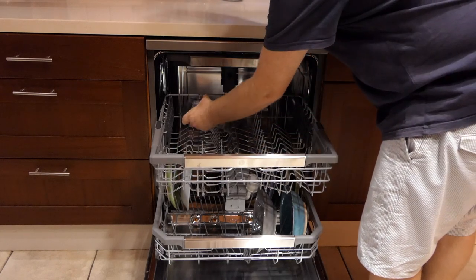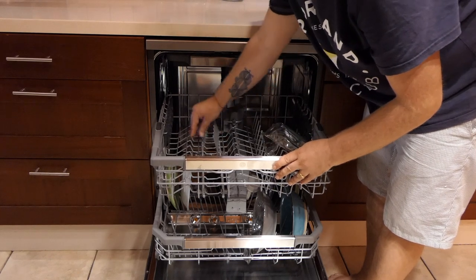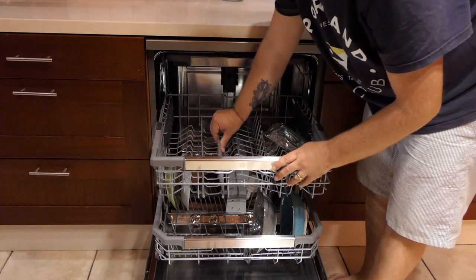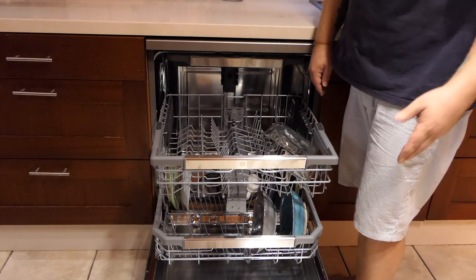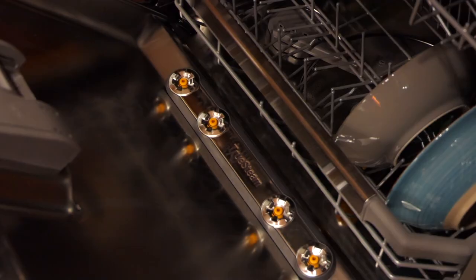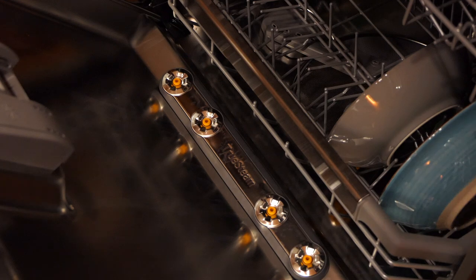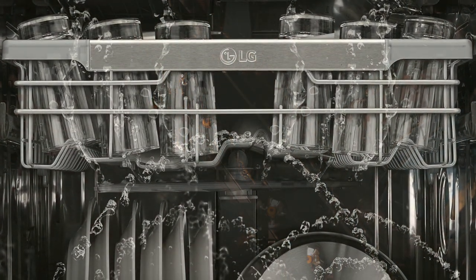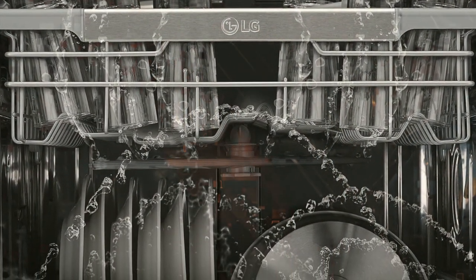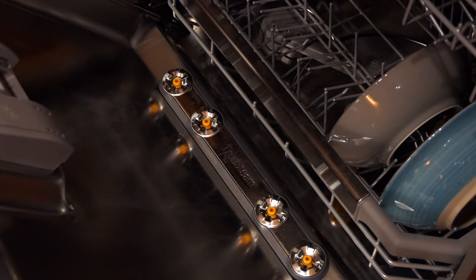As you can see, it's got a completely adjustable upper and top shelf, with little prongs you can flick here and there for difficult-to-fit items. At the end of the day it is a dishwasher, so the thing that matters is how does it clean stuff? The True Steam uses the power of steam to penetrate food residue and get rid of water spots, and you've got Quad Wash technology — four spray arms instead of just two — with multi-motion arms rotating back and forth while spinning to clean your stuff.